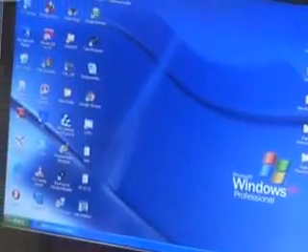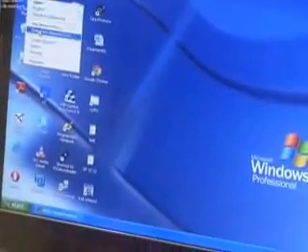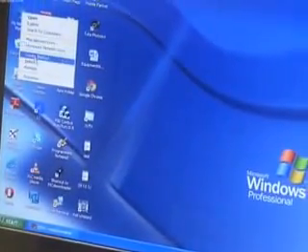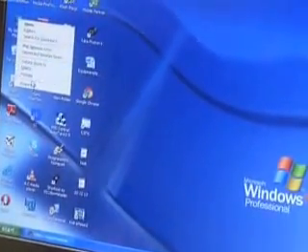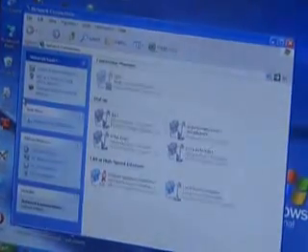On My Network Places, right click. Then go to Properties. This is our local area network connection.